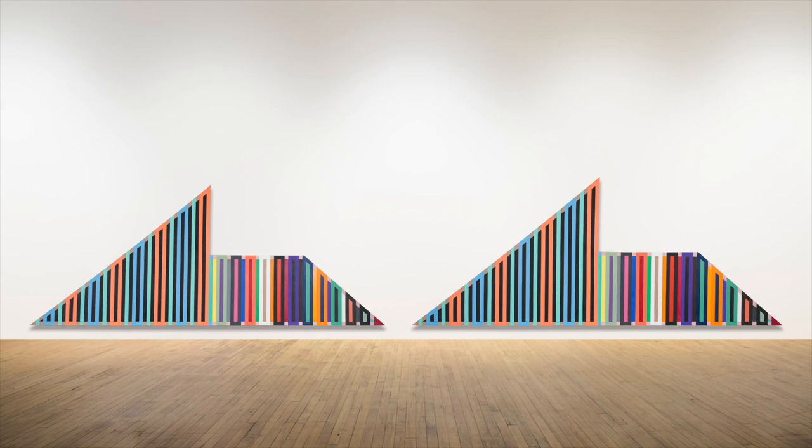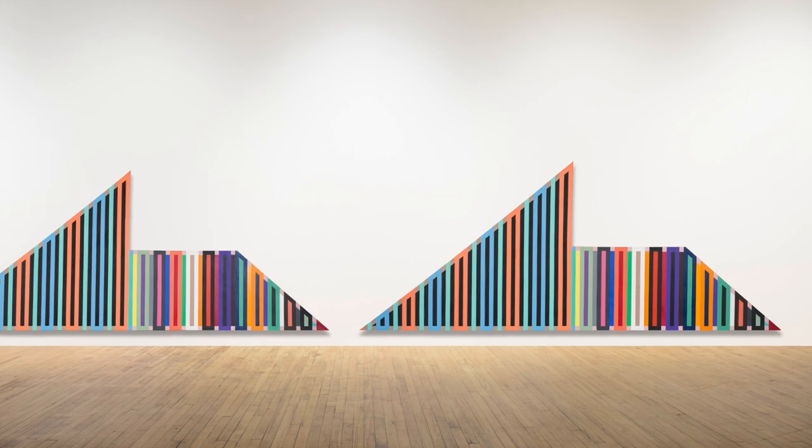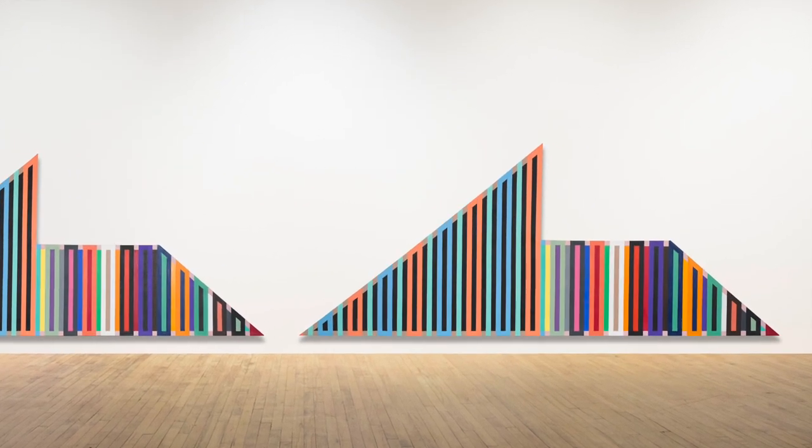This would be the third of those series, and you can see that they are a shaped triangular canvas with a cutout component. There's a right angle triangle butted up against a rectangular shape, and then at the very end is another scaling shaped triangle just sticking out at the end.